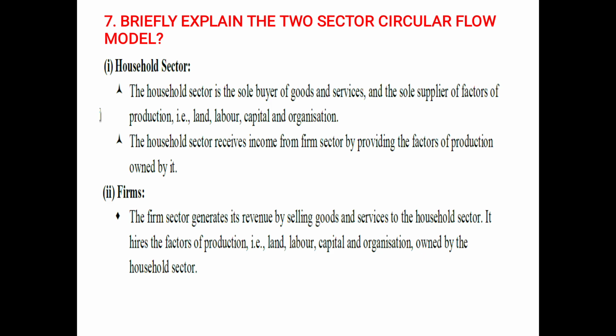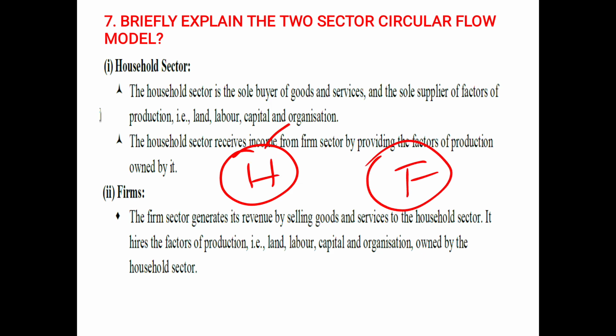This contains a diagram also, where, look into your textbook, on one side you have household and on the other side you have firms. So household, what do they provide? In return, what do the firms give you? That is, they give you the factors of production. In return, they give you rewards. So this has already been taught to you in the previous slides. You can go through those slides.